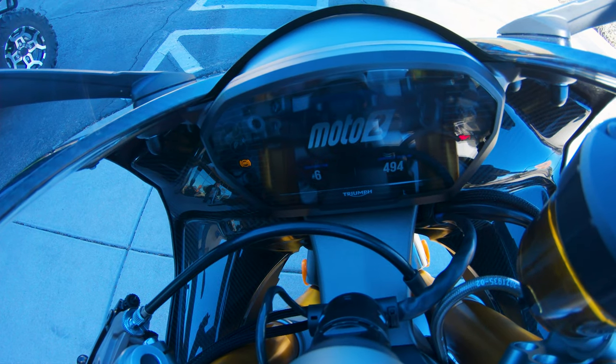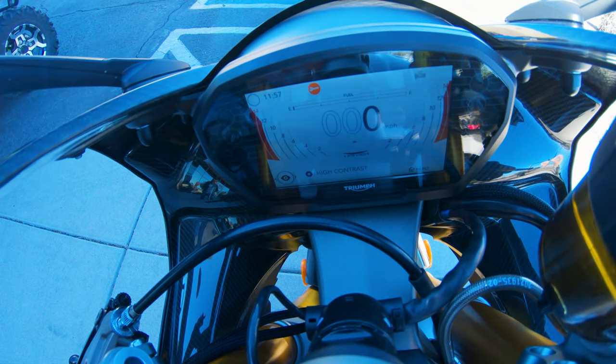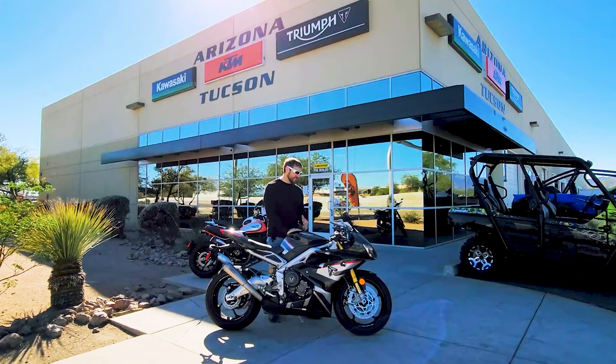The gauge cluster shows this awesome Moto2 animation as it starts up — it looks really pretty. But then it turns on and you're like, okay. It's got a miles per hour readout, but the rev counter is kind of odd. It goes from like 2,000 out this way — it's kind of tricky when you're looking at it to really gauge where you're at. It's very unorthodox from what you're used to seeing, and it takes a little bit of time to calibrate your eye to what the RPM is showing. Obviously there's a butt dyno — you can feel the RPM — but the visual representation is a little tricky.